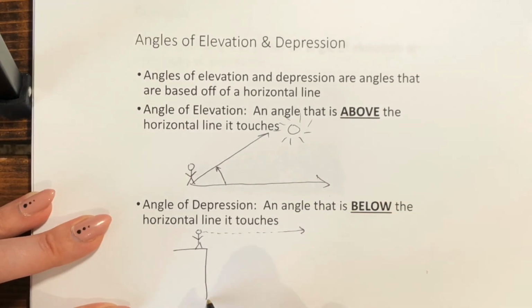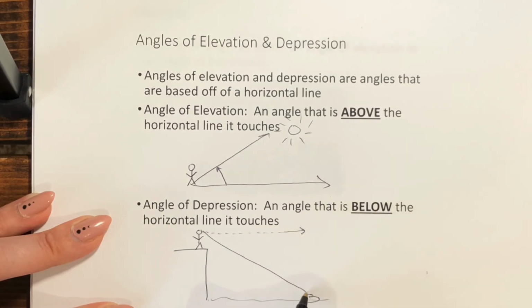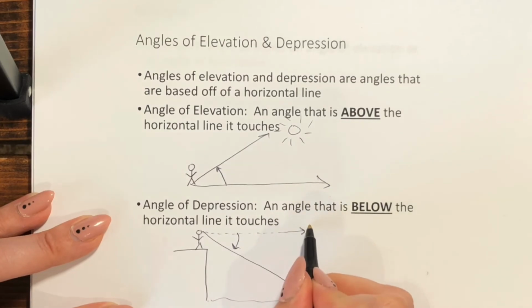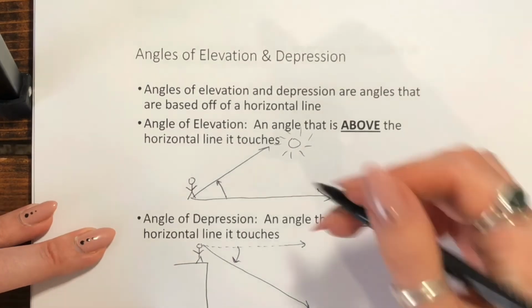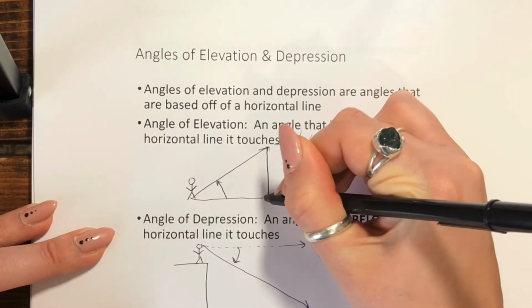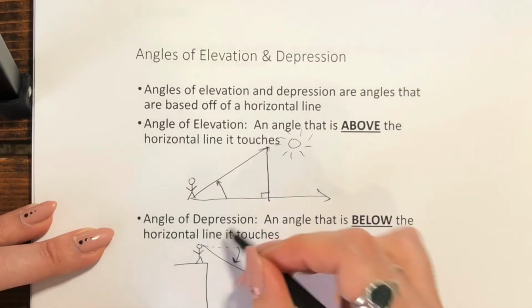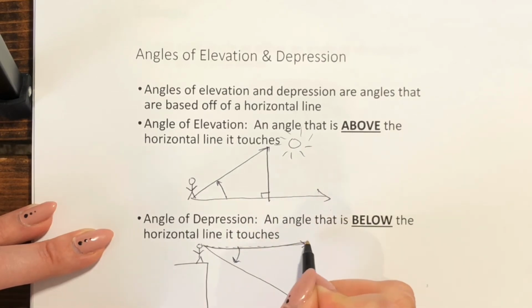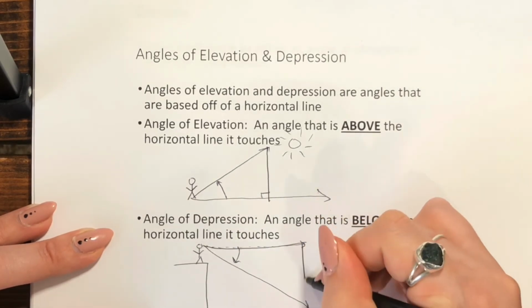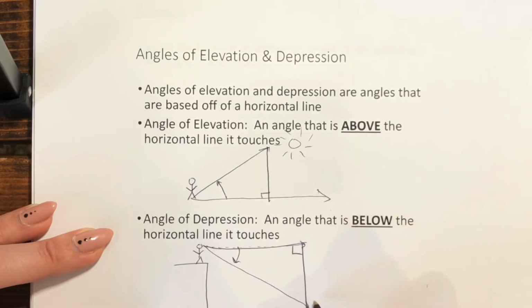But then maybe they're looking at something down on the ground. Maybe there's a big rock or something they're looking at. So that angle of depression is going to be that angle coming down. So they're looking straight out at something, but then dropping their eyesight down. And then what happens is on both of these scenarios, we can make a triangle. If I bring this line straight down on this one, we have a right triangle this way. And on this one, if I have my line going straight out and then dropping it down, we have this triangle kind of up in the sky right here.